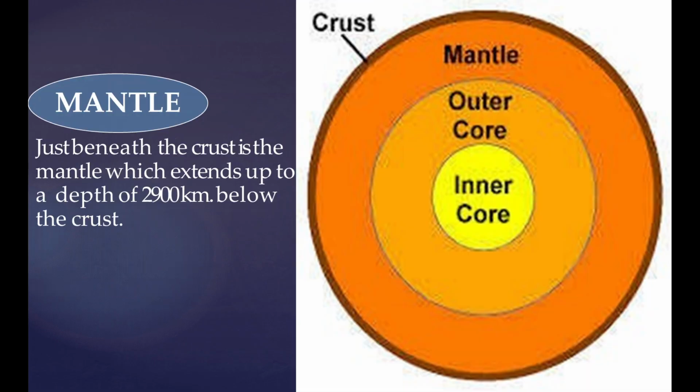Now we will discuss the mantle. The next layer below the crust, which extends to a depth of about 2,900 kilometers, is the mantle. The rocky material of the mantle is composed mainly of compounds of silica, magnesium and some iron. The uppermost part of the mantle, which is rich in minerals and is solid along with the crust, is called the lithosphere. The average thickness of the lithosphere is about 100 kilometers.